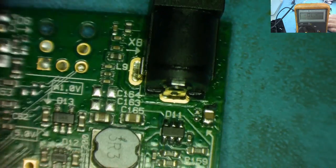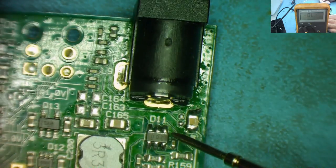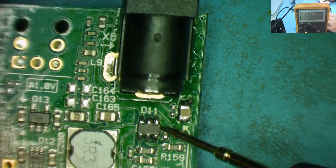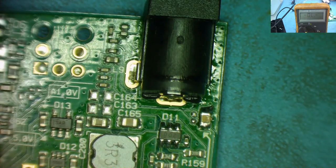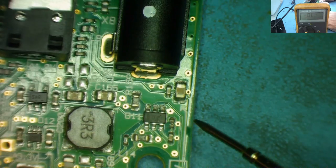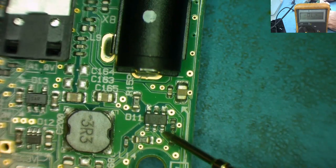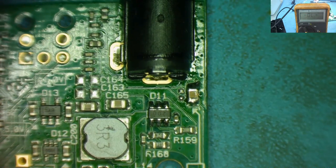Okay, so there we have it, nice and clean. The chip's the right way around. There's like a little dot here. You can just about see it. There's a dot there, and we can compare that with the other one anyway. So we can just go with this one. You can probably see the dot a little bit clearer on that way. And the writing's the same way up here, the 200, which is a part number, whatever it refers to. So that's in place there.